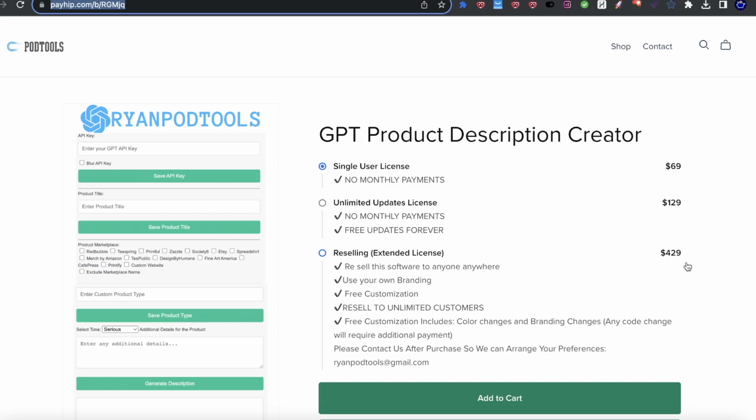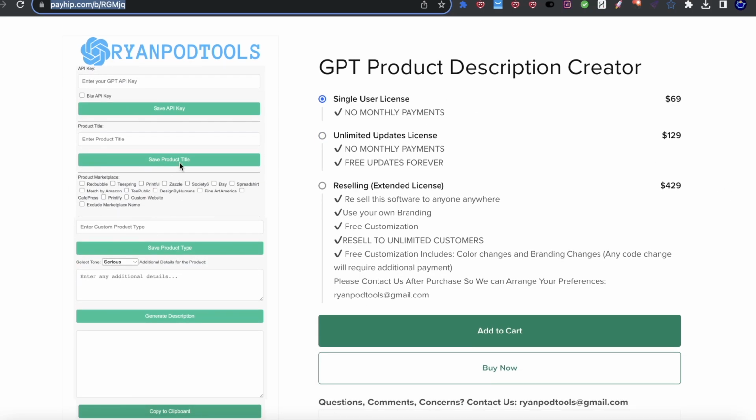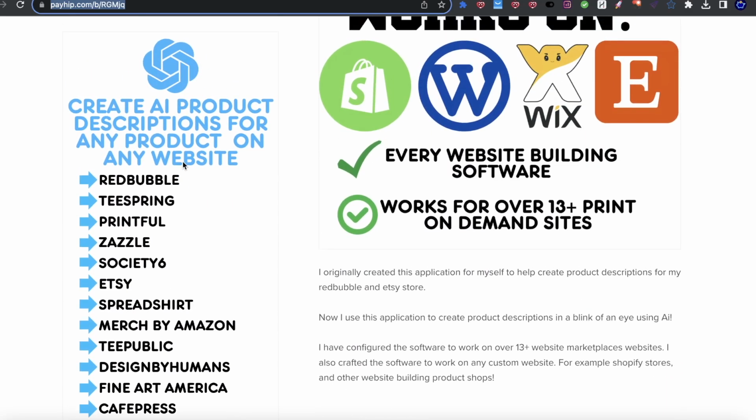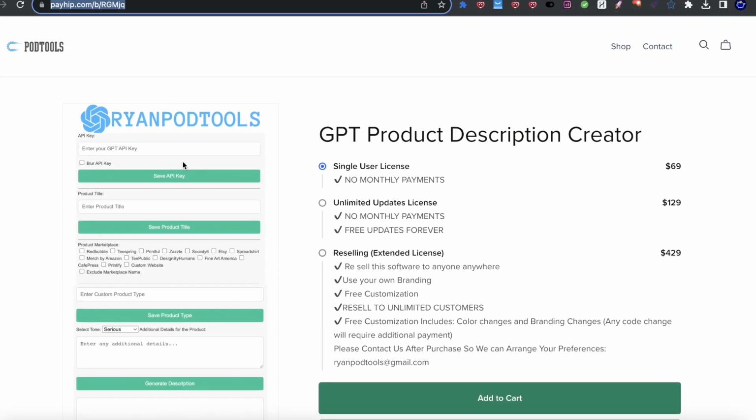So I have tested this on a different computer, so I just want to be clear about that, and I do have an active license. Now, to be clear, this is kind of like the image on the left-hand side of what the tool can do, and I'm actually going to install it on my computer here.